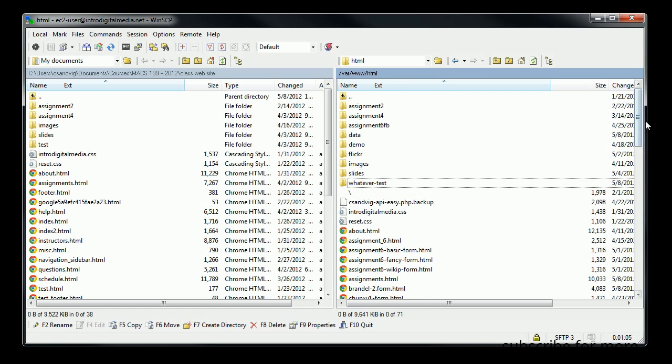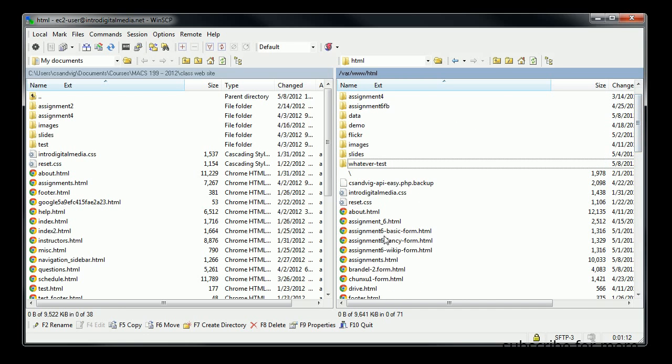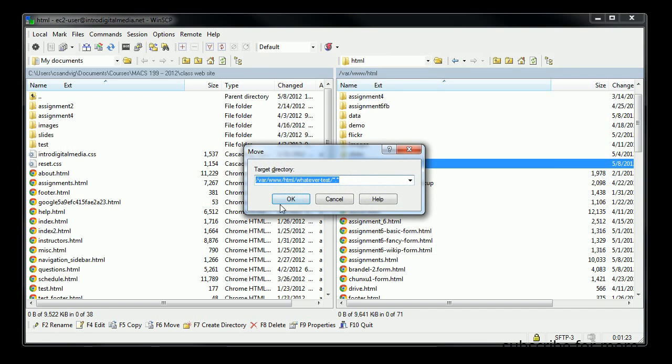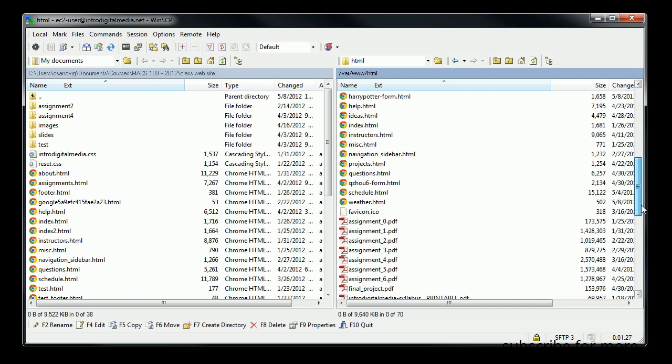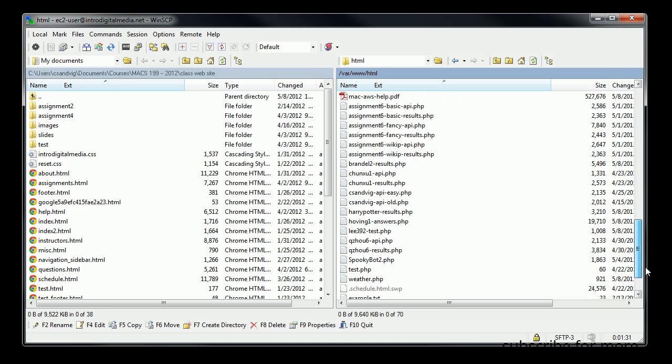To get me started, I'm just going to copy in there some example files from assignment 6. I have an assignment 6 version that looks up something in Wikipedia, so I'm going to copy that to whatever test. That consisted of 3 web pages, so I'm going to copy all 3 of them.